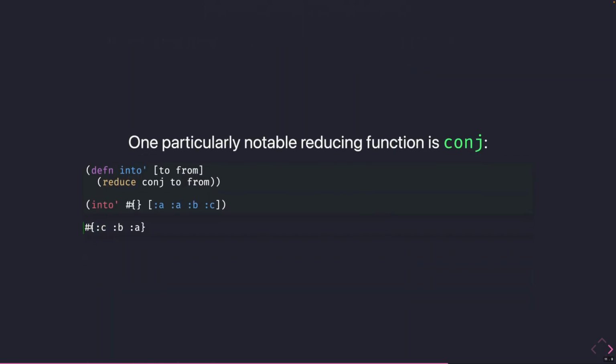You may not have realized this, but one particularly notable reducing function is conj, right? We said we need a whatever and an input, and we return it. That is exactly what conj does. The first thing it takes is a collection, the second thing is a value, and it returns a collection modified. So the into function in Clojure is basically just calling reduce with conj to add the values in from to. This is exactly analogous to the two argument form of into. We now know there's a 3-argument version that can take a transducer. I haven't shown that here, so this is just the basic version.